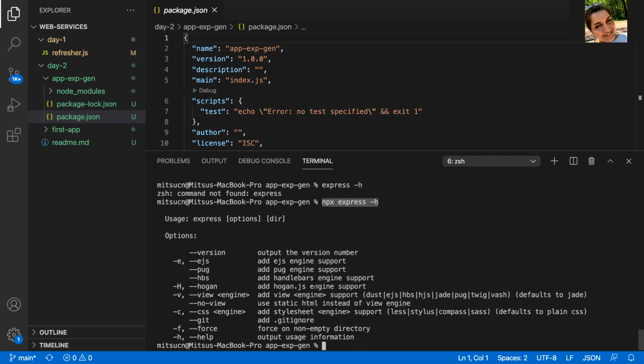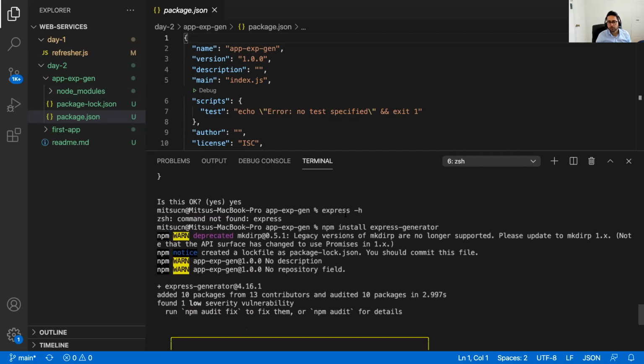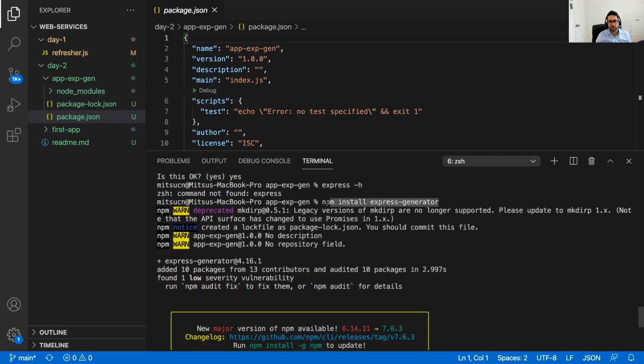I'm sorry, when I do the generator, it didn't show me the package-lock.json. Did you do npm init before? Yes. When you do npm init, it should show you package.json right away. It shows me just package.json, not package-lock.json. That's all good. Once you're done with the npm init, then you need to do npm install express-generator.